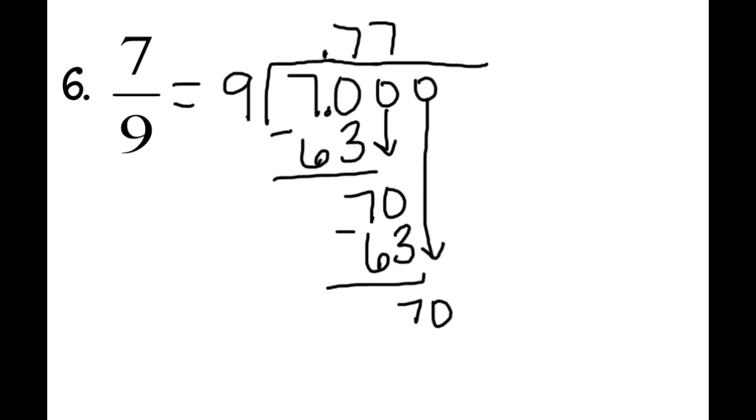I would continue doing this. I would do it how many times I'm doing this. Does 9 go into 70? Yes, it goes in 7 times. Once you have 3 of the same, you know it's going to continue to be a pattern. And so that's when you can add in your dot, dot, dot, or you could write this, and I prefer it this way in bar notation, as 0.7 repeating. Circle it, and that's your answer.